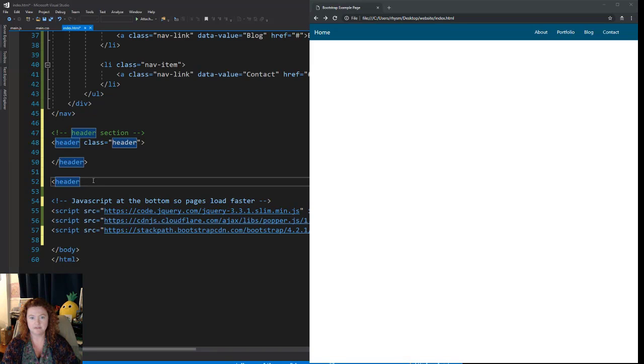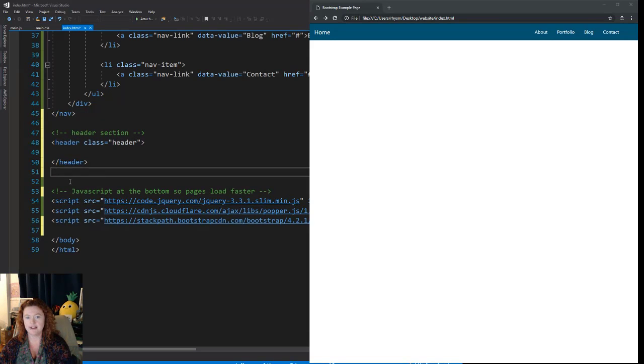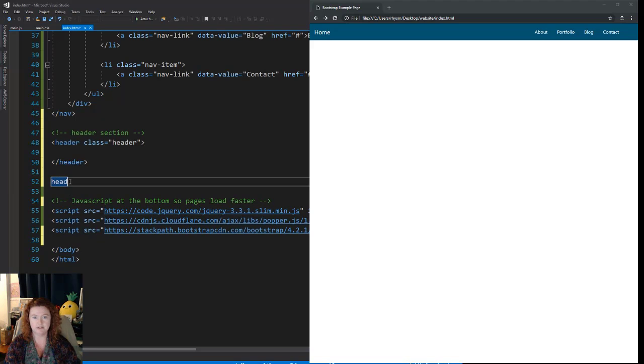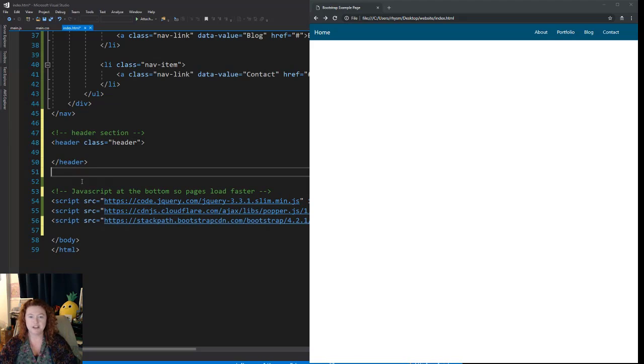Oh, just header? Yeah, I still get the little IntelliSense support, but it doesn't know what to do with that. I hit tab and it doesn't know what to do with that. It just writes header and then tabs. But yeah, for whatever reason, OBS doesn't pick up those little boxes, the IntelliSense boxes. I don't know what that's about.